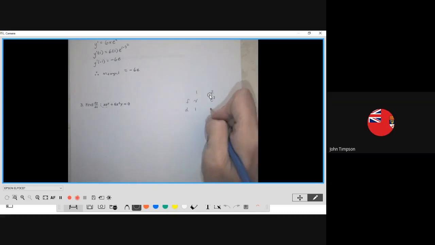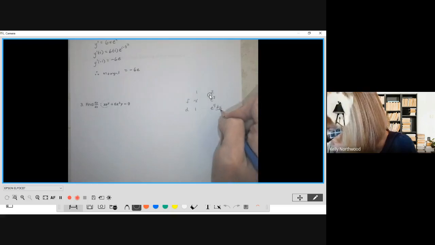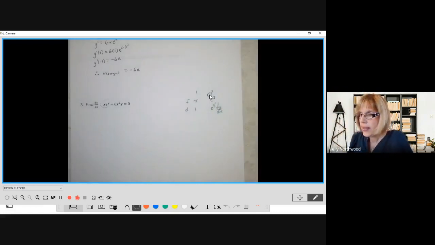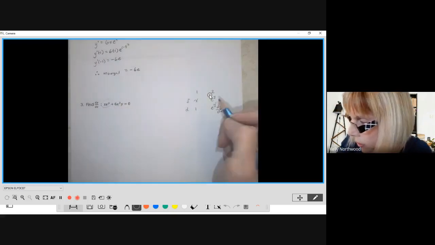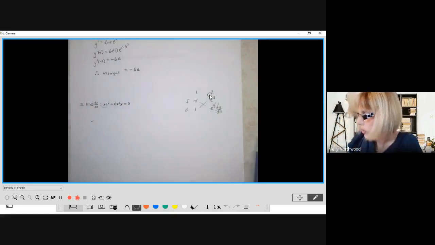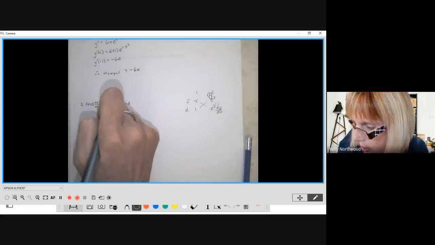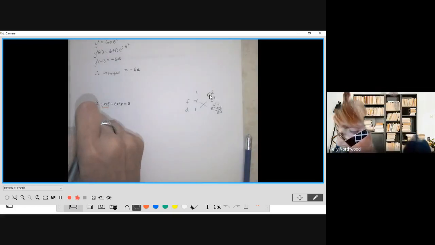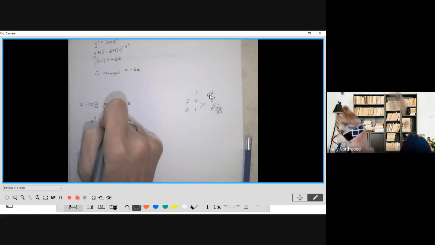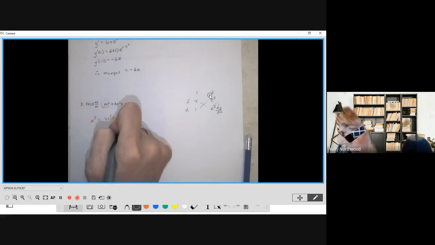dy over dx times e to the y. Very good. e to the y times dy by dx. So the outer derivative is e to the y times the derivative of the exponent, derivative of y with respect to x. Awesome. And then, so we can start off doing that. So we've got our e to the y. I'm going to actually write this in a color. So the derivative of this is going to be written in orange. e to the y plus x e to the y dy by dx.